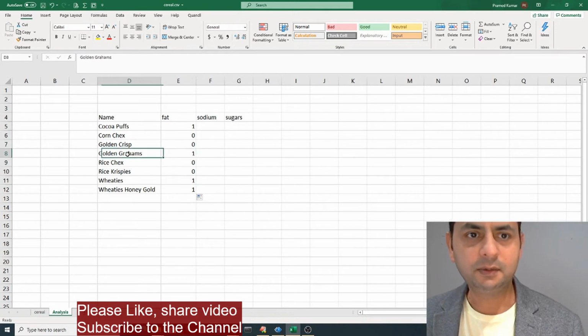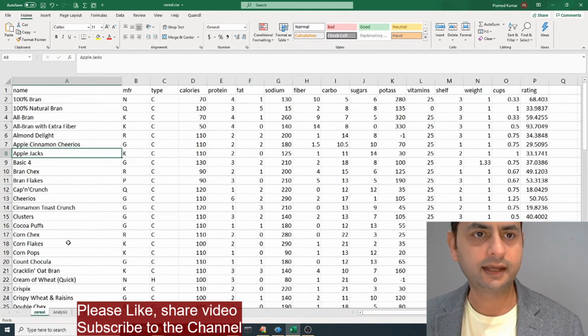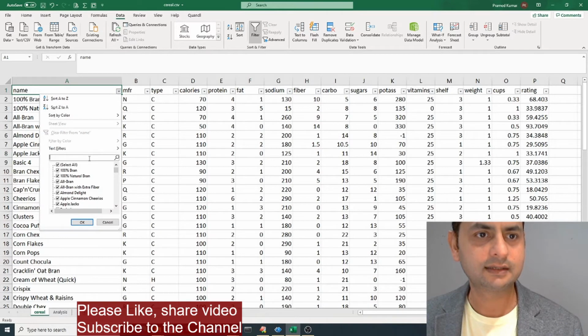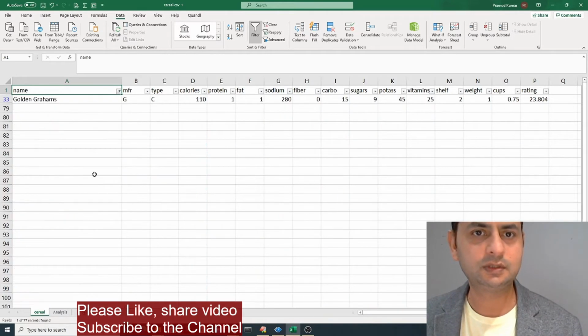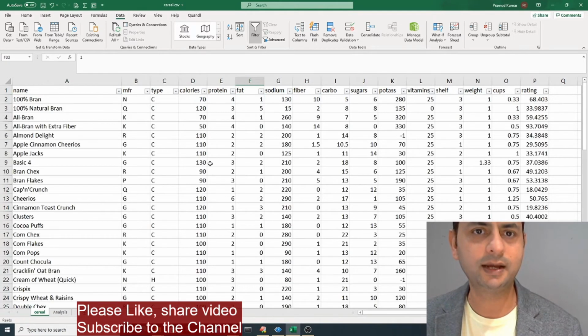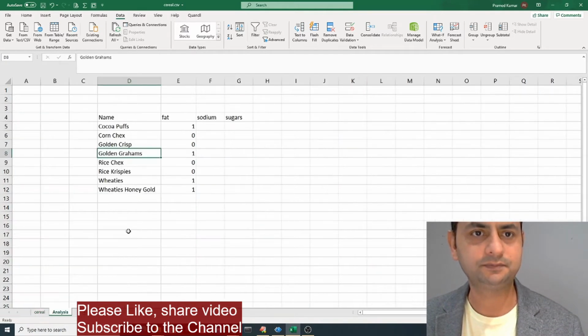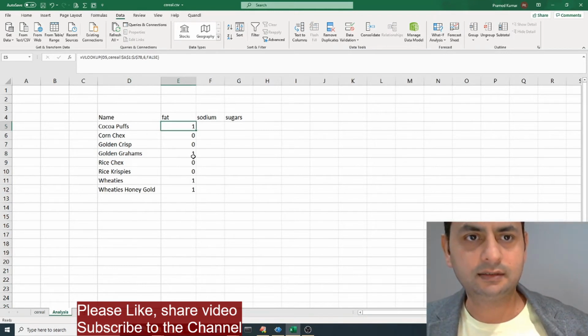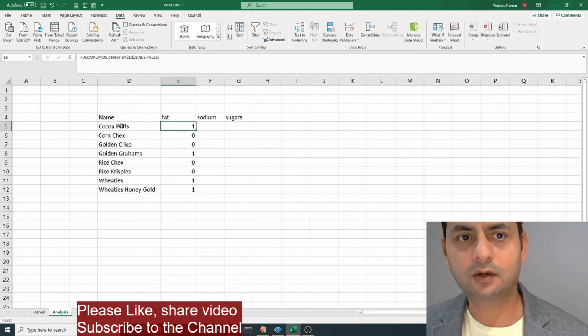Okay, I can double check it. If I go to the golden grams, I copy this one to see if it has 1. I come here and quickly check the data. It is pre-filtered, so I click on this filter and select the name to see if it's 1. You see the fat is 1, so I clear it back and come back here again. Okay, so this is from the cocoa side.